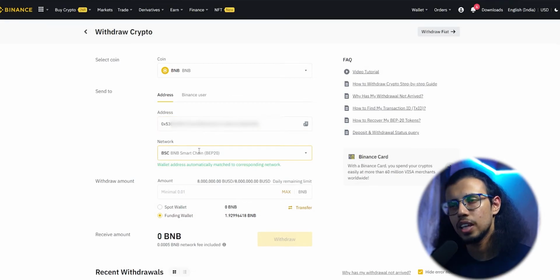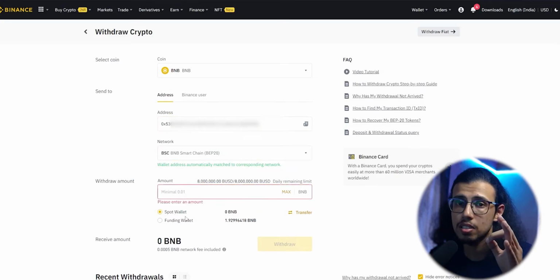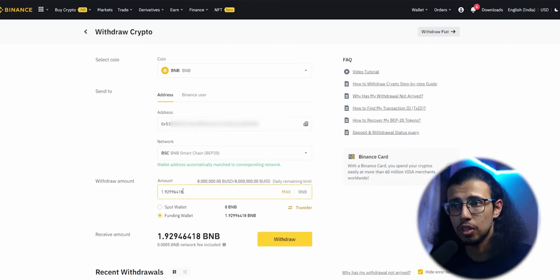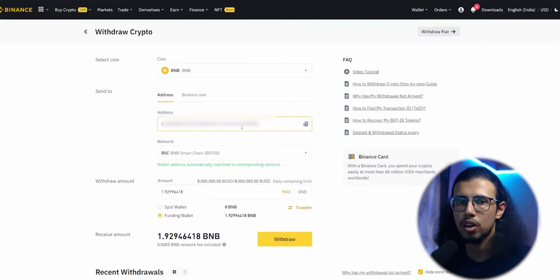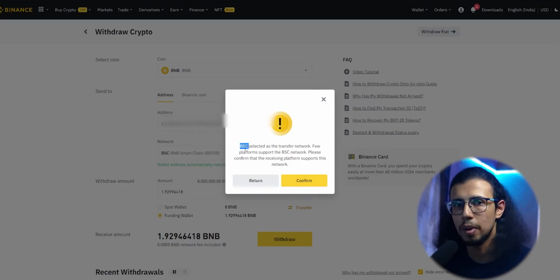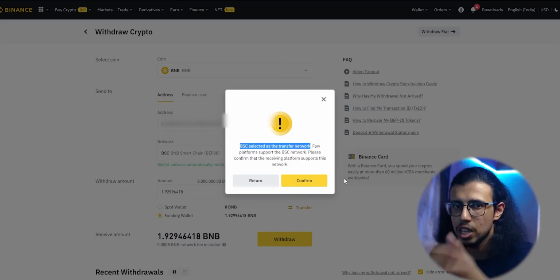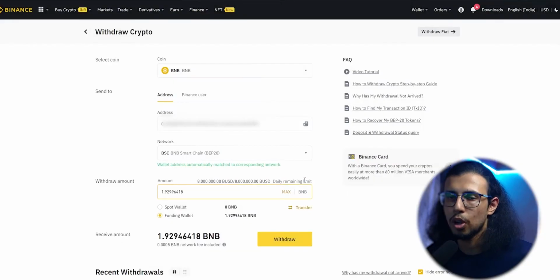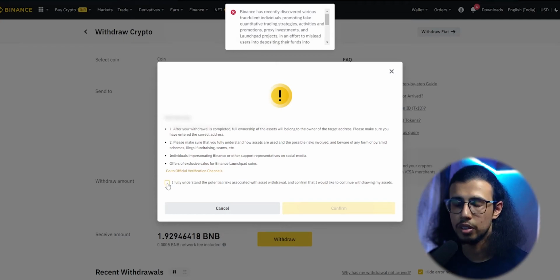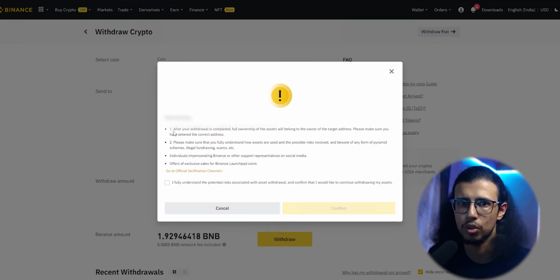Transferring crypto is a little tricky because it doesn't really check if the wallet is supportive of this network or not. So it asks you to double check and triple check if the network is added already. Now our Metamask wallet does support BSC. And we have no issues. But yeah, those warnings are just to remind you that in case you send it to the wrong network, we cannot really get it back. Your funds will be lost once you have transferred. Whoever you have transferred it to, they are the owners, so you can't get a refund. That's how the blockchain is, right? Equal power for everyone. So yeah, you can't just ask Binance to get it back for you, because Binance doesn't own it anymore, and neither do you.